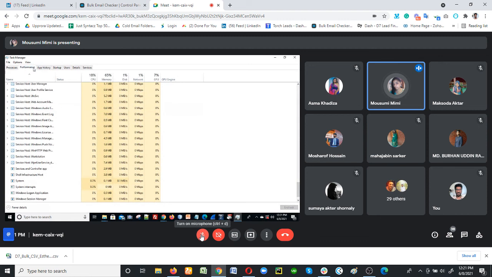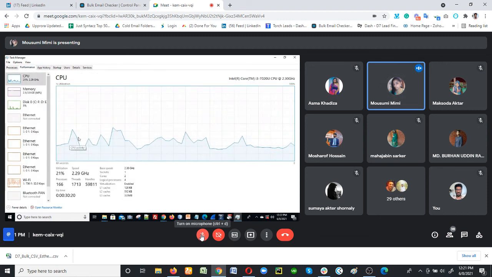So if I click on performance, this is the performance of my system. This is the CPU activity, then this is the uptime, this is the process, this is the threads. I will discuss all of these things later on, what is a thread, what are processes, not right now. Just remember that if I go to Task Manager and click on performance, you can see the performance.